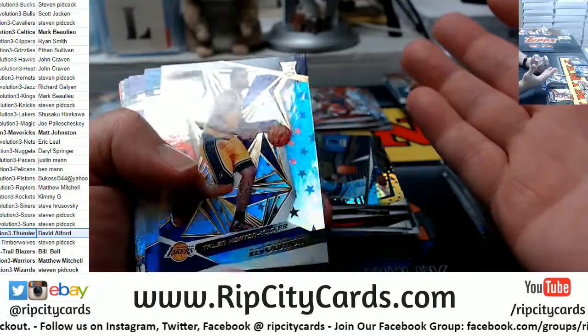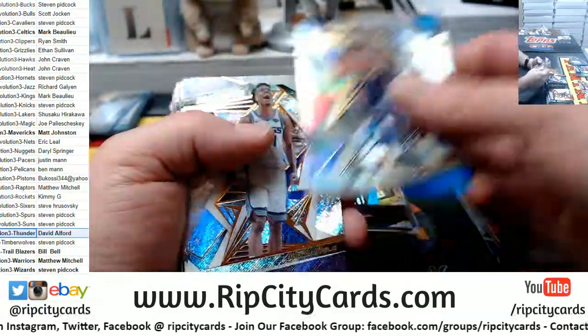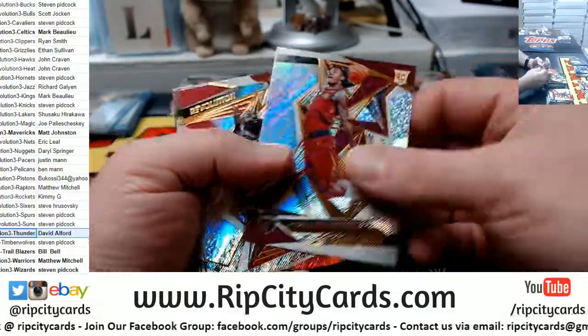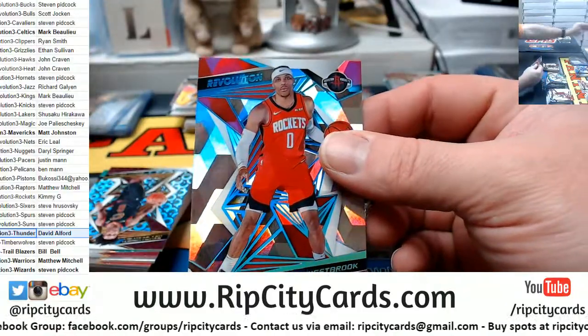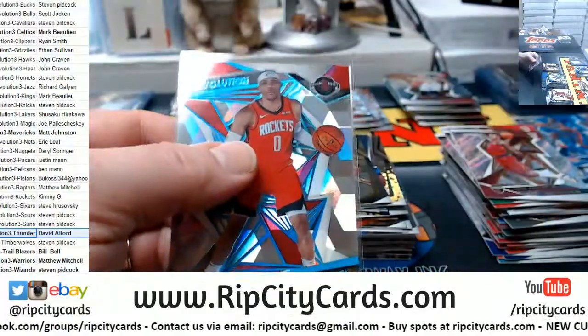Talen Horton Tucker Astro. Bro. Ingram Astro. So many of that, dude. Rookie for Kevin Porter Jr. Russell Westbrook Cubic. The Rockets. Is Ayton good to 50?